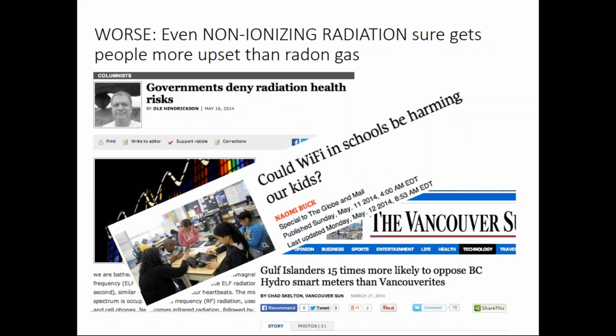And I think what's even worse, and I'm not at all saying that EMFs are without risk, is that so many people are concerned about electromagnetic fields and Wi-Fi. From a radiation point of view, this is non-ionizing radiation. This is not the kind of radiation that actually breaks bonds. It's not at all like alpha particle radiation, which is very, very dangerous. EMF is much, much lower down. It potentially causes other kinds of health effects, but we're not talking about lung cancer, which is the biggest killer of all cancers that Canadians exhibit. So we can really get people upset about EMF, but we can't seem to get people up in arms about radon.